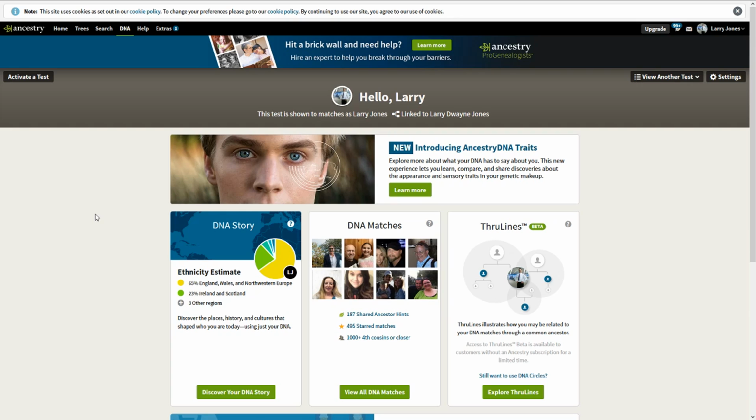But all of those reasons, except for maybe the ethnicity, are greatly accelerated by putting your DNA in the other sites and looking at your other matches, because that just gives you far more information and clues on finding your biological family, finding your genealogy, building out your family trees, because it's information that's not available in Ancestry. And so the more information you have, the more clues you have, the easier it is.